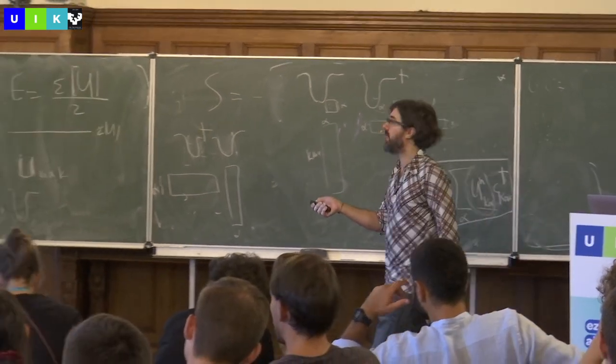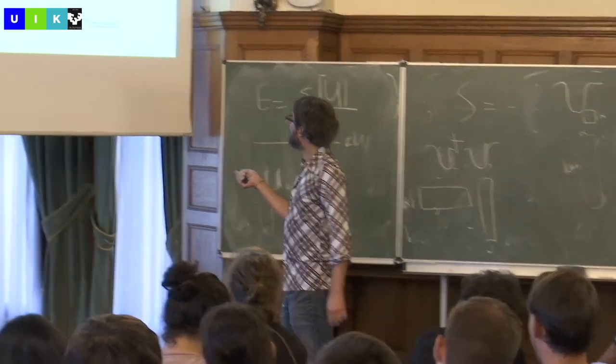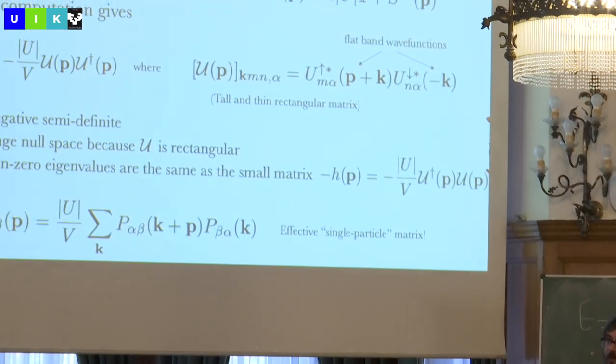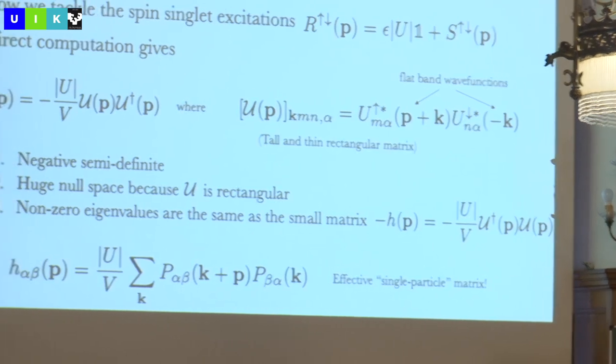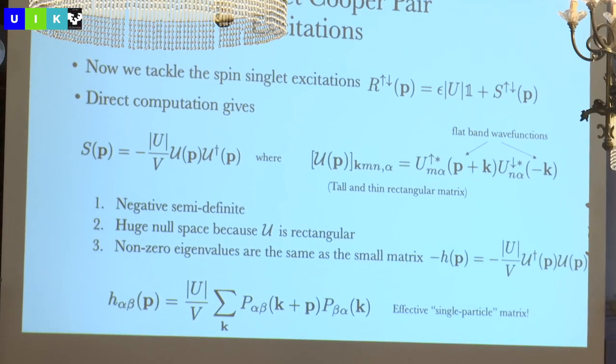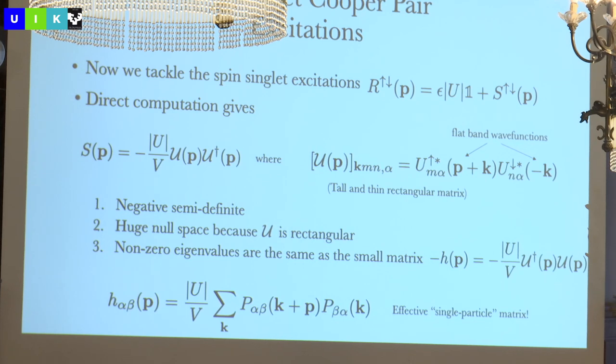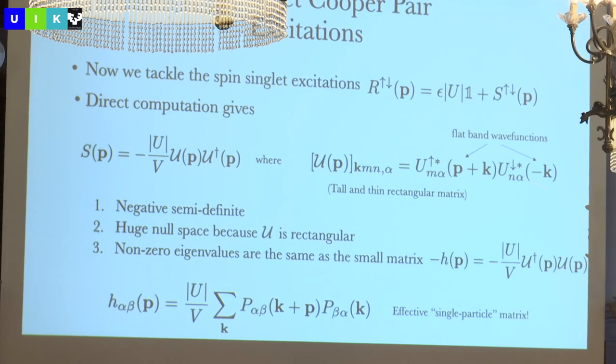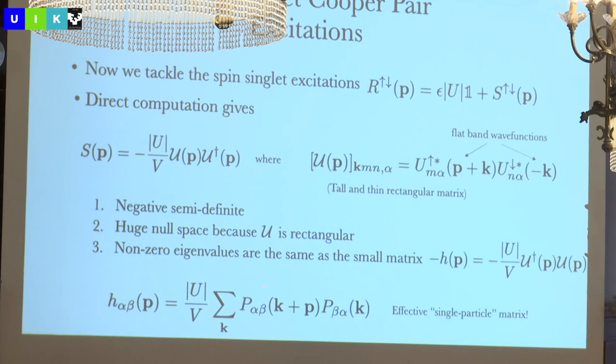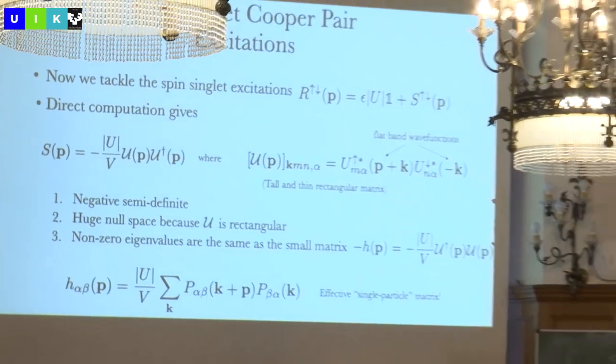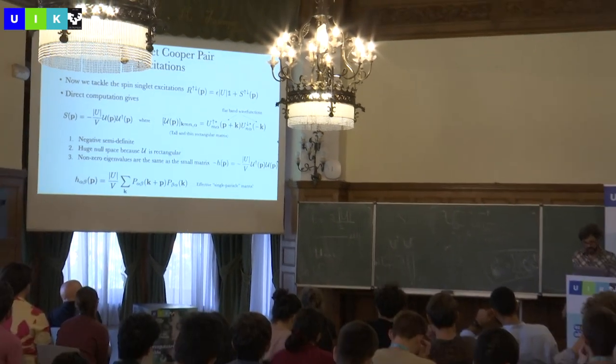But this Hamiltonian is now the Hamiltonian that characterizes the Cooper pair. So the Cooper pair, the two-body excitation, you can also characterize effectively by a single-particle Hamiltonian, which is just a product of projectors now. Because you see, we had this math cal U, which was eigenstate times eigenstate. This is kind of like one projector, and I have another projector here. If you go through the math, it's just the Hamiltonian for the Cooper pair, the collective mode Hamiltonian. It's just the product of two projectors of the single-particle Hamiltonian. It can only have n orbital eigenvalues.